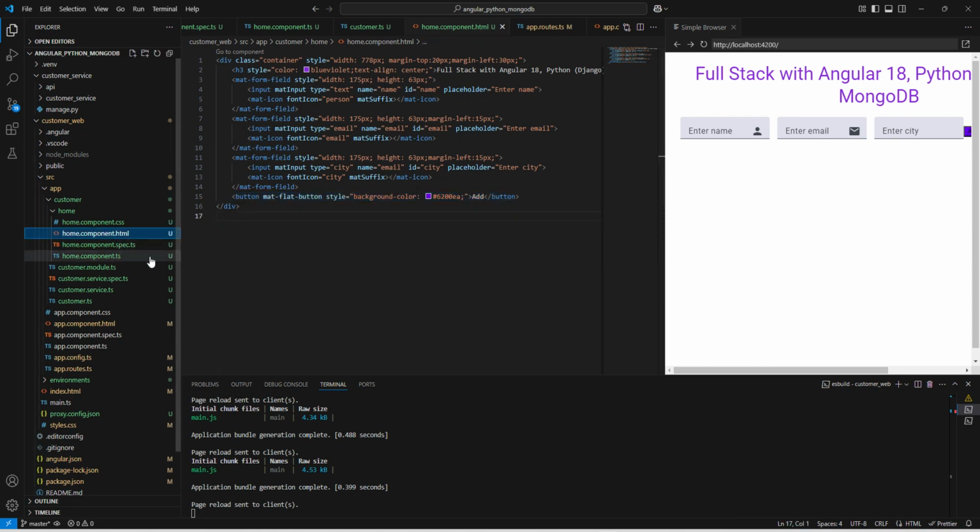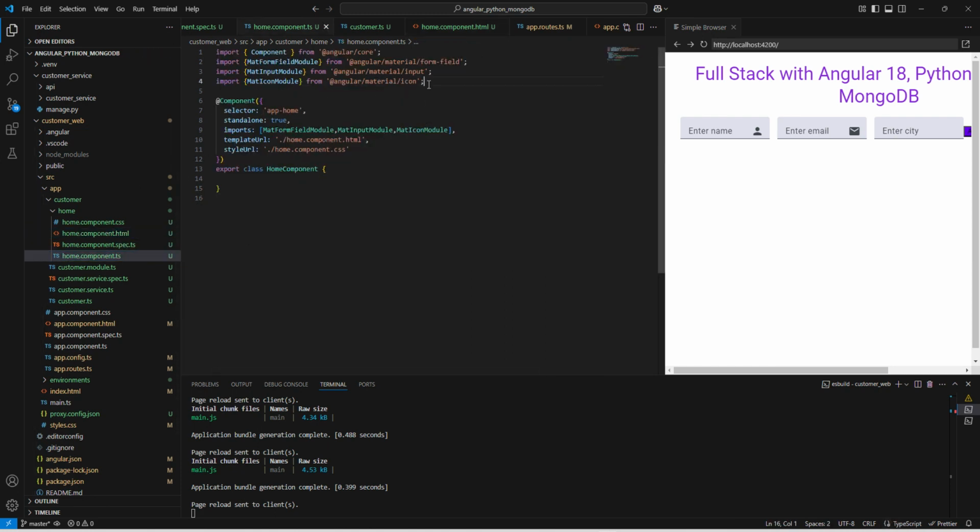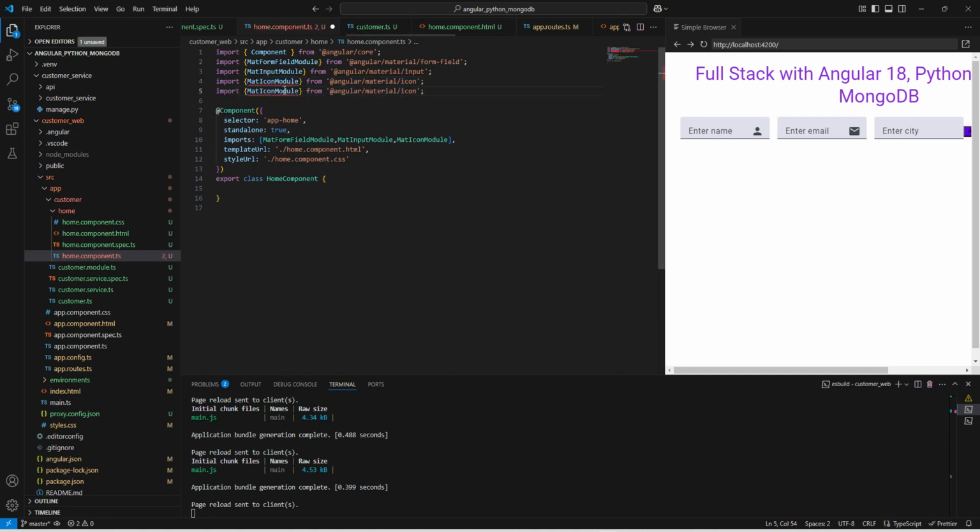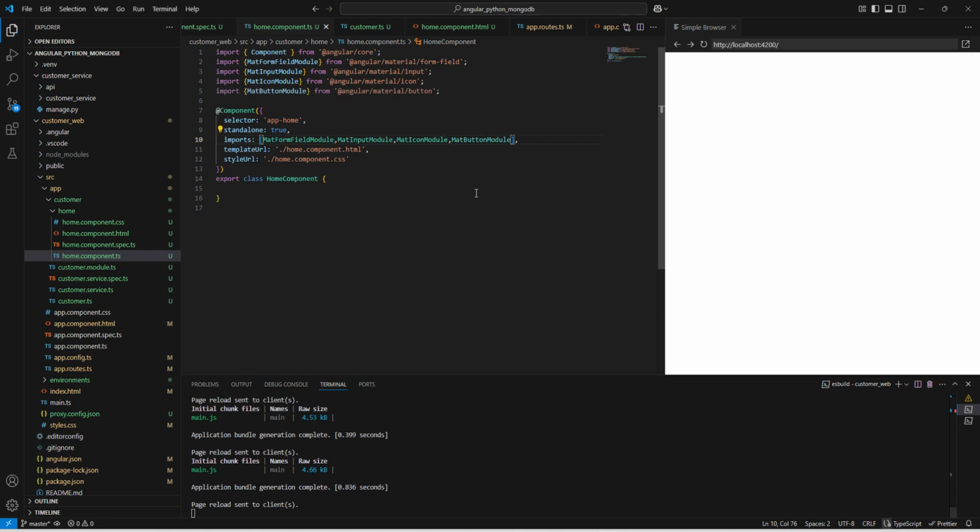Now we need to add the mat button module as well. So let us add that, and here it should be mat button module, and we can copy it. Here we can use button, and we can add it into the import list.